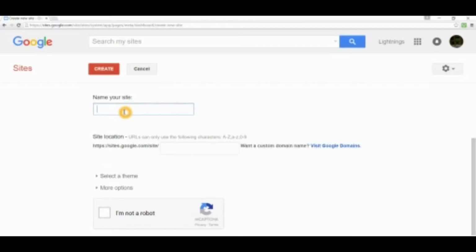When you create your site, you can name it whatever you want. But the site location or the URL is going to have to be very unique because someone might already have that, and it's not a permanent URL for their site. So if you actually have a custom domain already or want another one, you'd click here and follow its steps to do that.